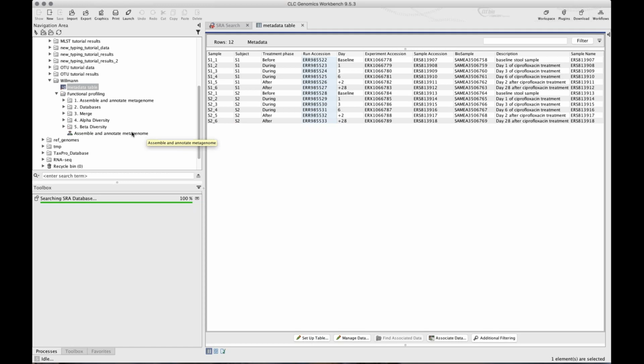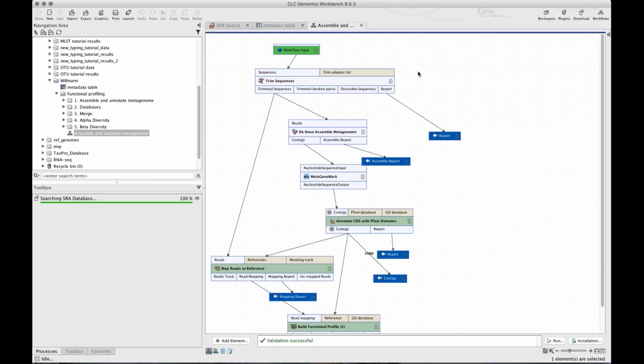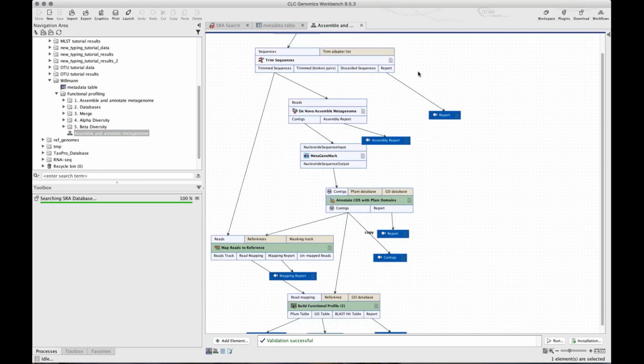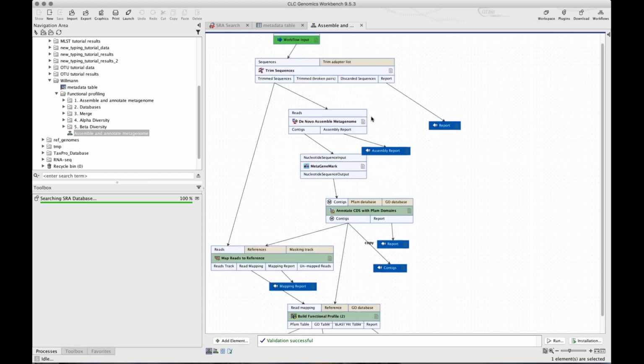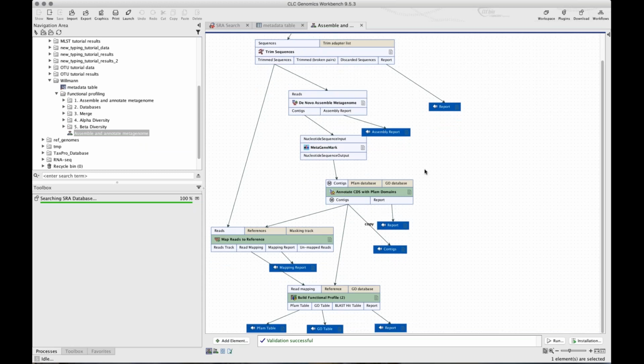Then the workflow I just showed you is this one. So we trim the sequences, we de novo assemble it, we annotate it with coding sequences, we annotate it with PFAM domains and GO terms, we map the reads back to the contigs, and then we build a functional profile based on that.